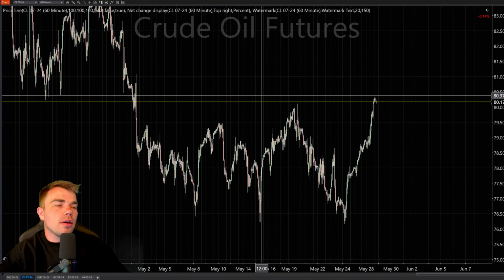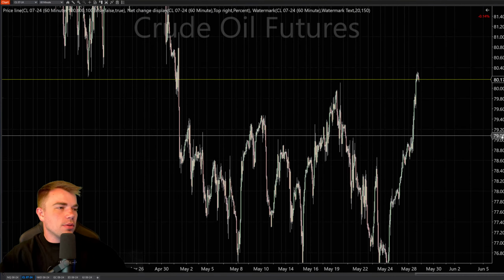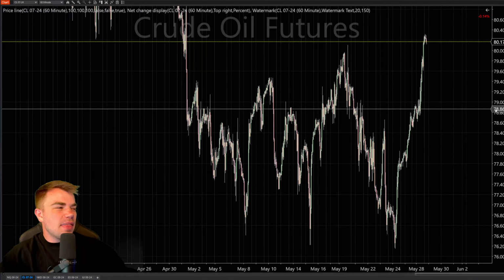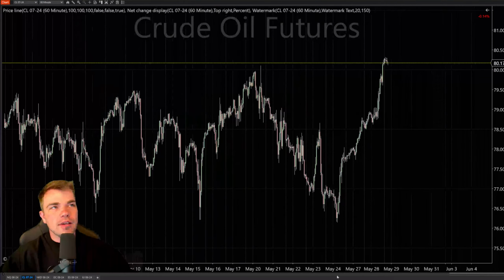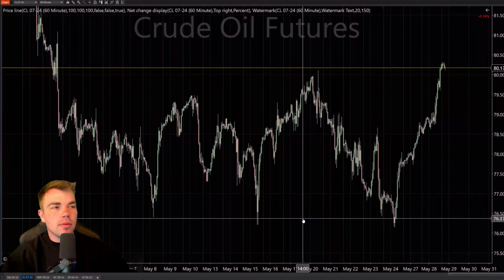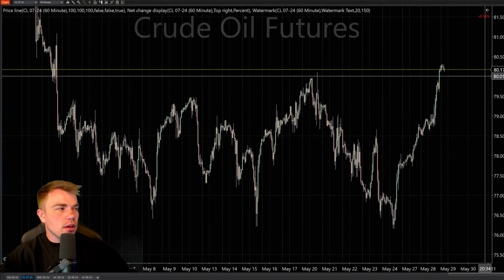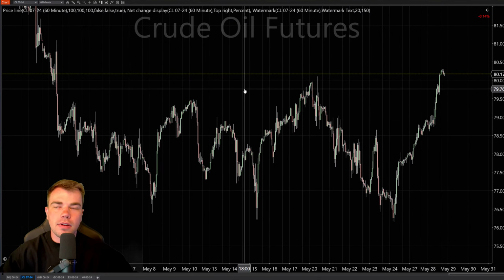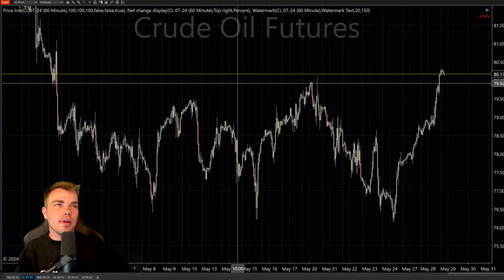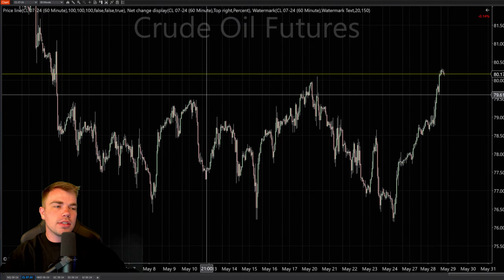Yeah, and we all know that headline risk shoots crude oil. At least at this point, would it be a fair argument to say that the headline risk favors the upside, right? Favors $83 a barrel rather than it selling off? I think so. I don't know. It's interesting to say. We'll see.